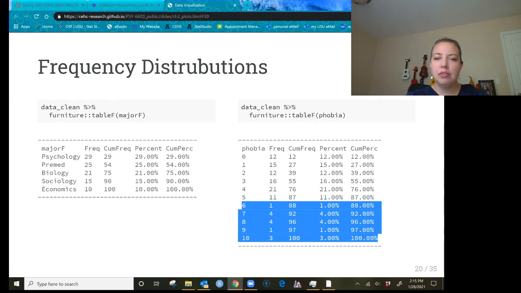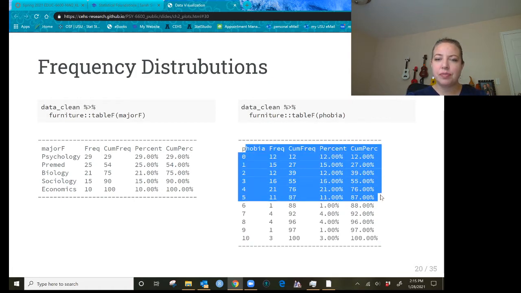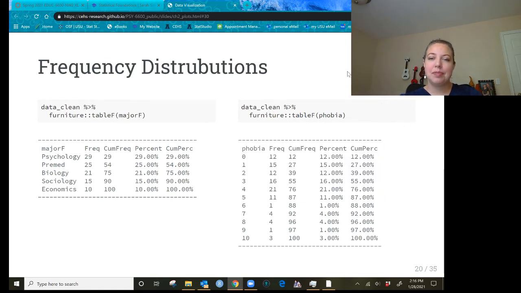Well, if we look at our cumulative percentage, 87% of the sample were 5 and below. So only 13% of the sample was 6 and above. It could go either way. You could treat it ordinal, you could treat it continuous. People are going to argue both ways.